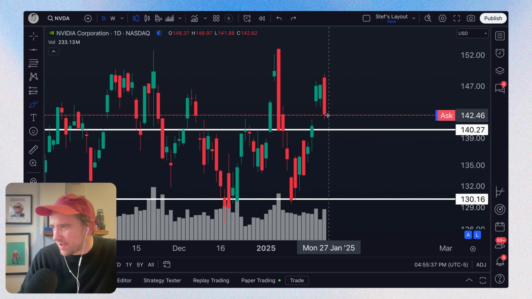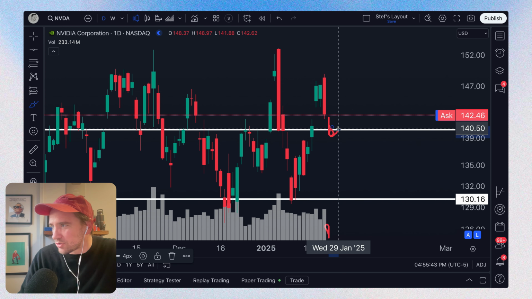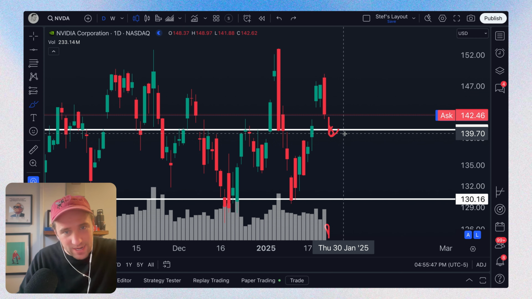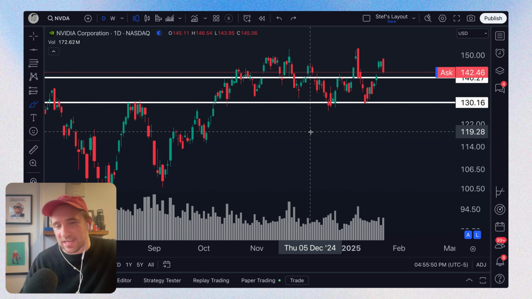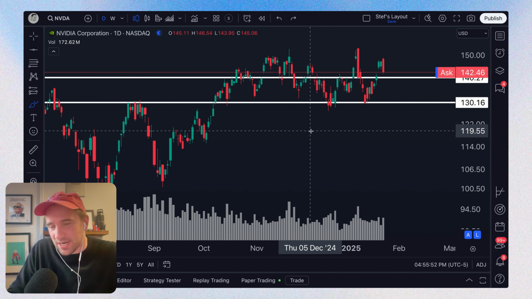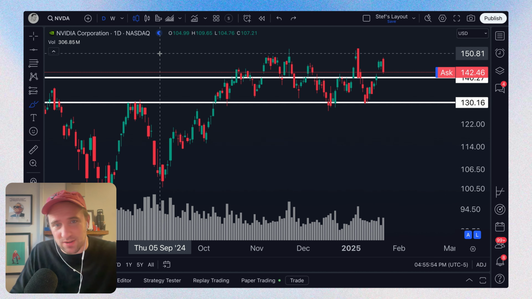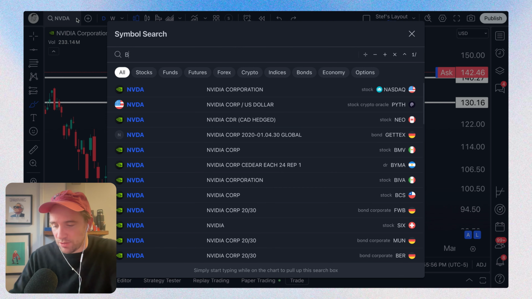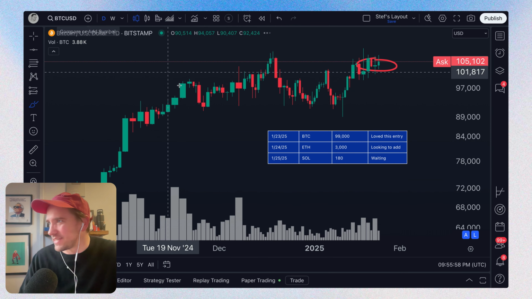But if it's some sort of a fake out, very thin candle, right? You barely even see it, small volume. My alert triggers right here. It briefly dips under. I might then go for it. And these are the things I'm working through with volume candles and why I'm moving on from candles in general. And if you're a crypto trader, I think you're going to be able to see the same exact thing.